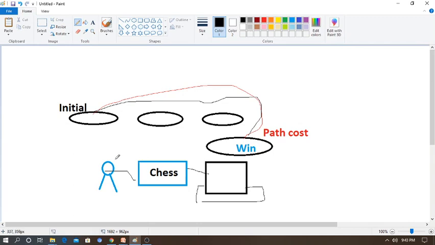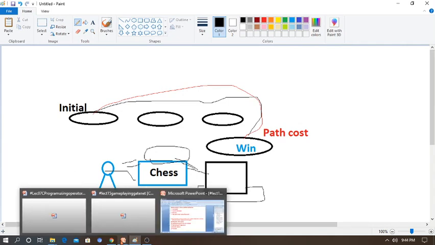Similarly, you can take some other game, like a chess game. You start the chess game on the computer, playing in the game software. As a human you interact with the system. First you make one legal move, and the system also makes one legal move, and again you make a legal move, and the system also makes a legal move. At last, whoever plays well will win, whether it is the human or the system, and it gives the result based on the rules and regulations already built into the game software. Back to the PPT here.